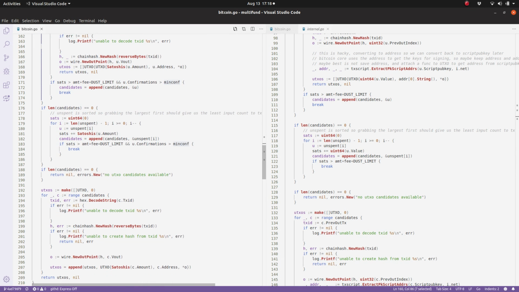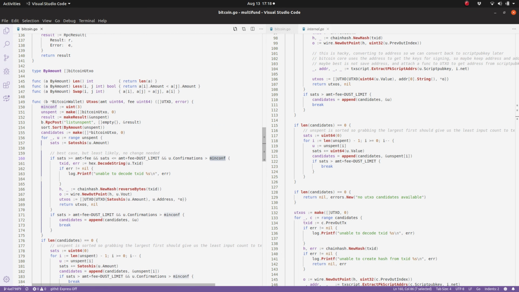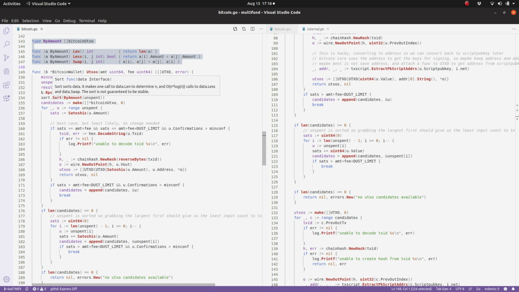And if we don't find anything that way, which is the more likely case, we're going to loop through again and see if we can find multiple candidates. These are both sorted. The internal is sorted via the database query. The Bitcoin is sorted via what I set up here, calling the sort by amount type.